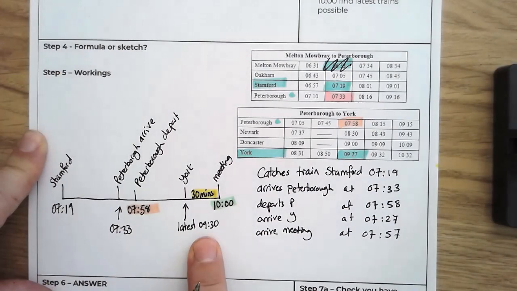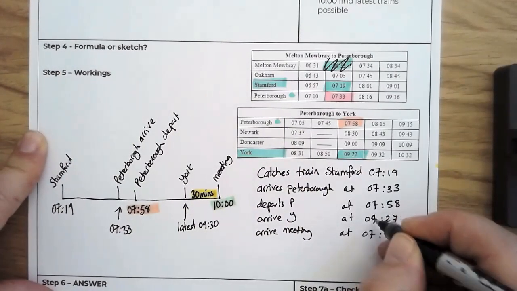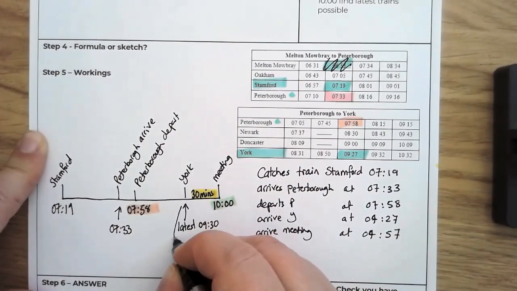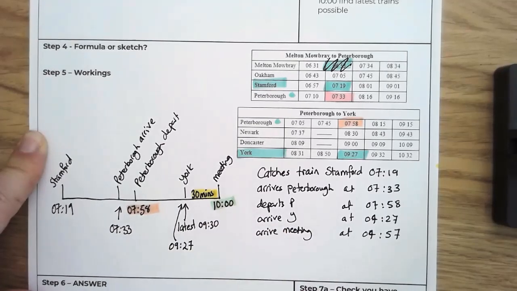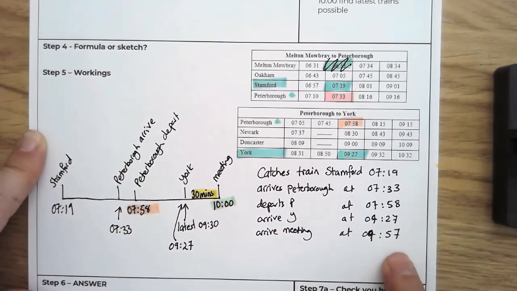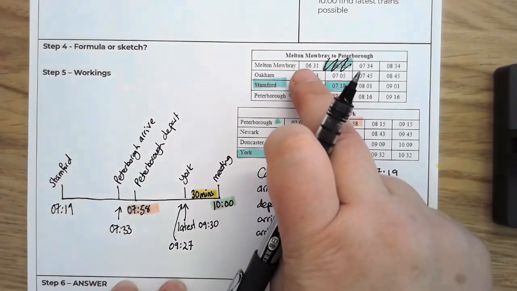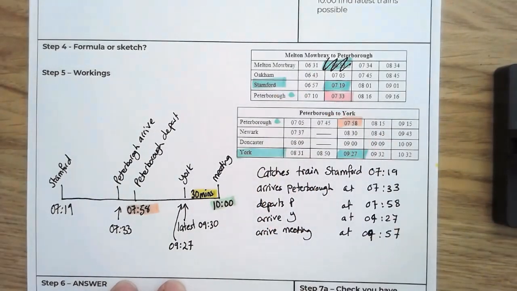Sorry, it's the latest at 9:30, and actually what we're doing is getting in at 9:27 and arrives at the meeting at 9:57. So we actually get in at here, and then the 9:30 is where the latest is, but we actually get in at 9:57, which is only 3 minutes. So if you decided to catch the train before, which starts at 6:57 from Stamford, that works too.